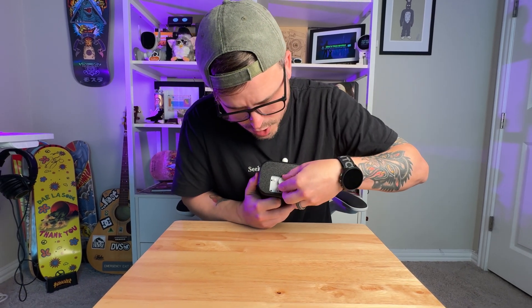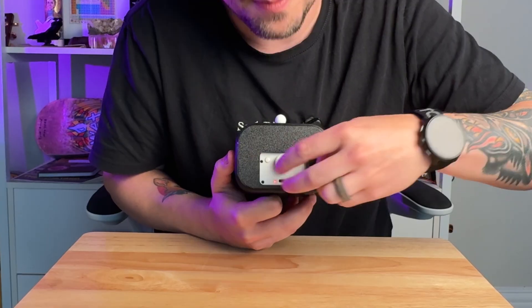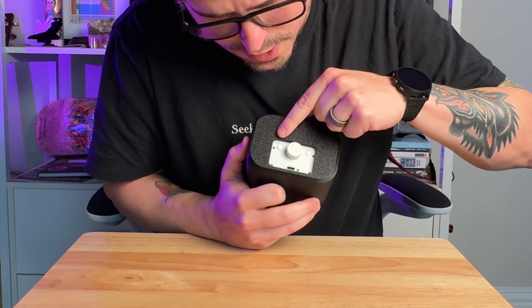Let's hop into setup — it's super simple. It's got two buttons on top: one is for chatting with it. On the back side there's a little knob which turns it on and also controls the volume. There are also two buttons on the side — one being mode. If you hold that down, you can reset your device if you need to reconnect to Wi-Fi. Now that we have it turned on, we'll wait until that button goes blue, which means it's ready to pair and then you connect to Wi-Fi.